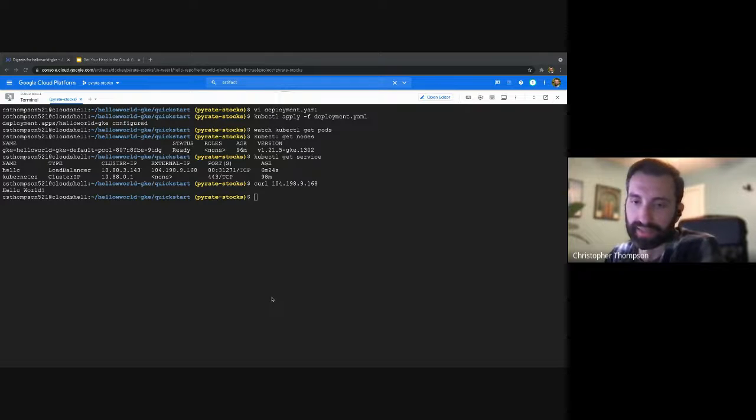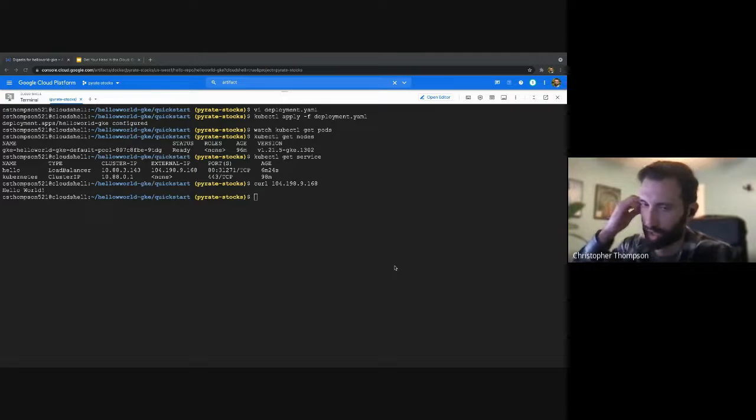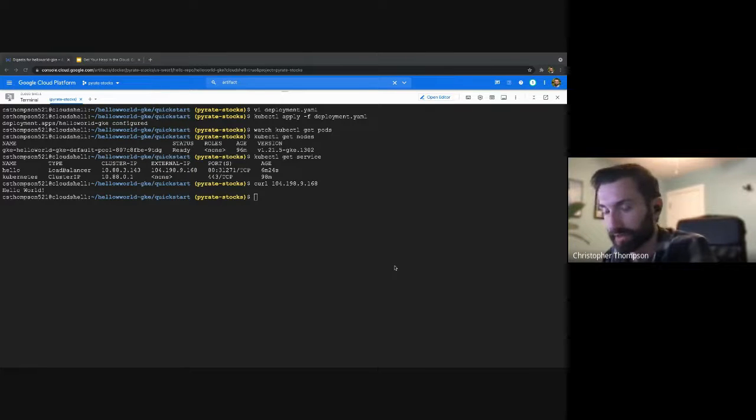Yeah, exactly. There are other ways to do it. Within Kubernetes clusters, there's also something called volumes. In GCP, you can spin up a persistent disk, which is basically a hard drive, like an SSD or an HDD.